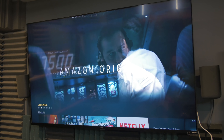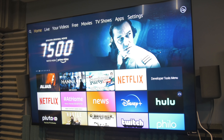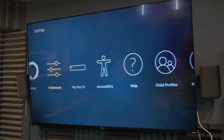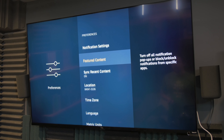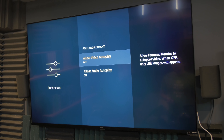The next tip is turning off your autoplay previews. On that home screen, if you scroll down to the featured content, it's going to play a video and give you audio of something they want you to watch. If you don't like that, you can turn it off. Go to Settings, down to Preferences and Featured Content. There are a couple of things you can do: simply turn off video autoplay, or if you don't mind the video but just don't want the sound to blow your ears out, keep that on and turn off audio autoplay so you'll just get the video.